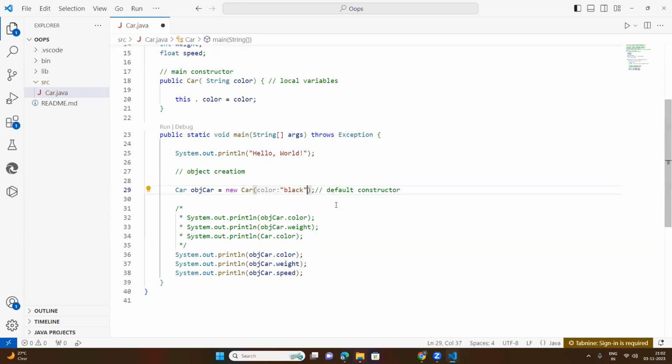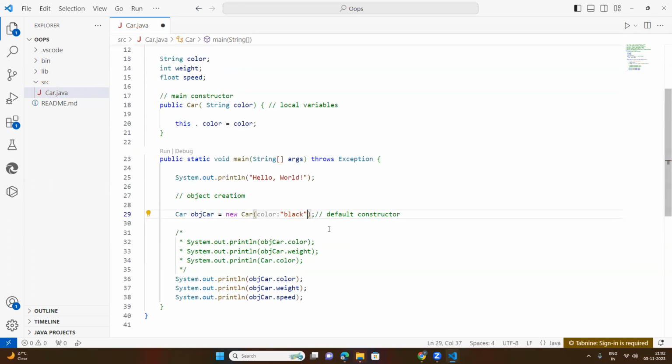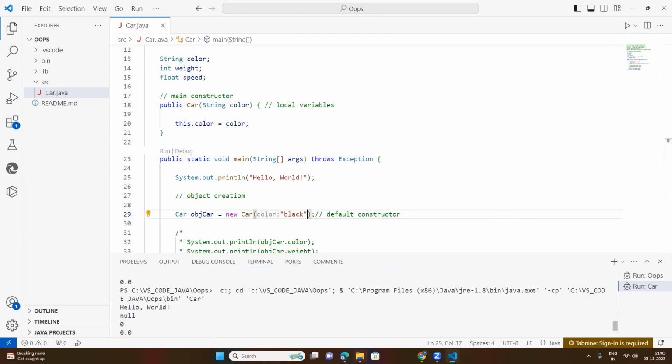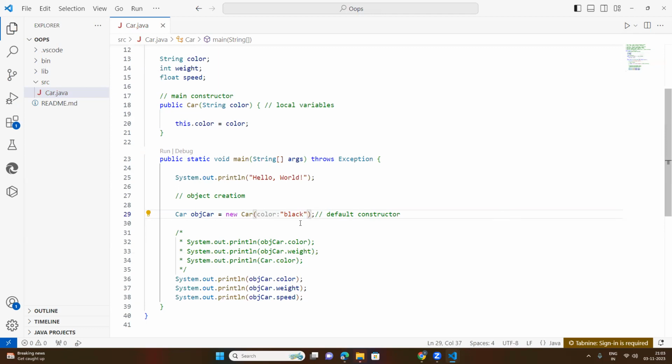Okay. Now see what happened. If you compile this one, so where is that? So now you are still getting null. Still you are getting null. You need to get what? Black. So how? Where you have passed that color, that is in your constructor.